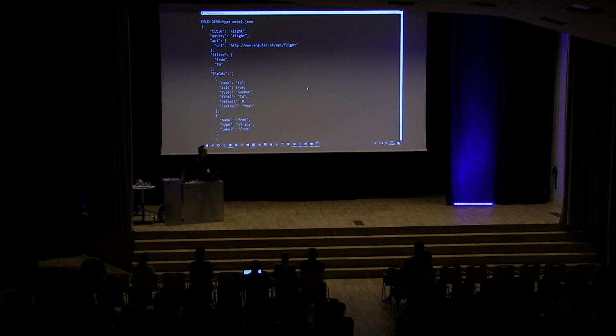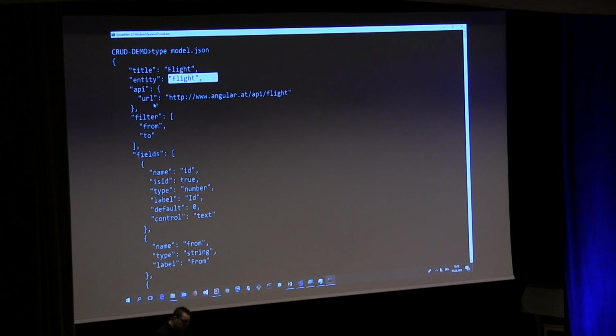Let's move to my CRUD demo. Here I have a model JSON file, and this model JSON file contains everything we need to know to generate a CRUD use case. For instance, the title of our use case, the name of the entity, it contains the API, it contains also the fields I want to filter.